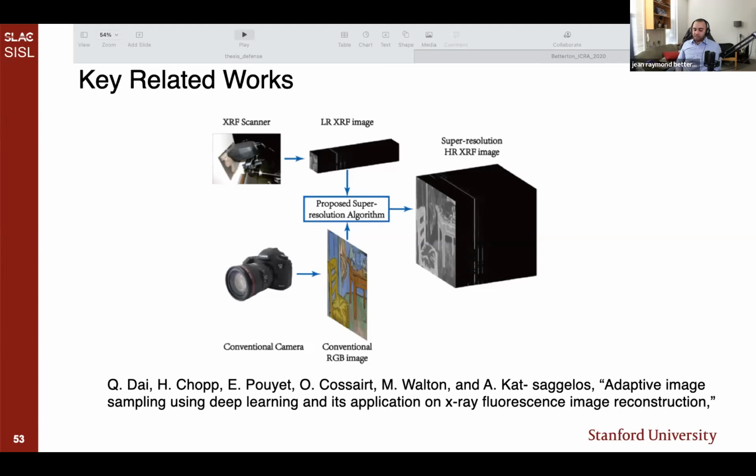Our approach differs in that we assume no initial measurements, so we don't get the benefit of having an RGB image to get us started. The only input to our algorithm at runtime is the history of previous measurements, which is nothing. Secondly, our algorithm collects measurements over multiple time steps and multiple resolutions, and we vary the exposure time for each measurement. In this work, I don't think they use multiple resolutions, and they don't vary the exposure time, although they do have some ways of working around that, but it's not quite the same. And lastly, our algorithm does not require a differentiable reconstruction method because we're not training. We treat our reconstruction algorithm as a black box function as opposed to training a neural net or anything that we have specific knowledge about.